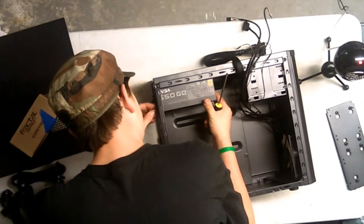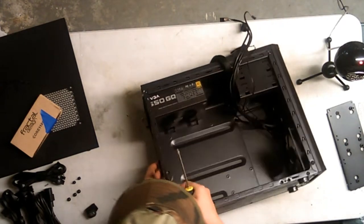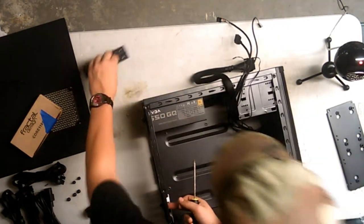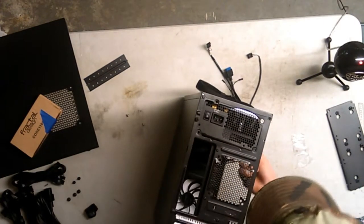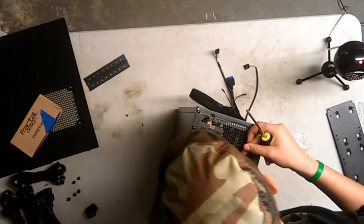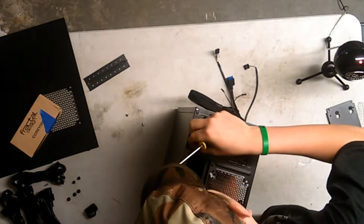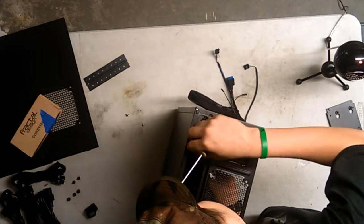This power supply is giving me problems. I can't seem to get the holes in. It's cut, probably because of gravity. Hold on. Not this. I'm not going to use that. Okay, don't fall over, power supply. Okay, there we go. I'm going to screw this bottom one right here. Come on, get it!